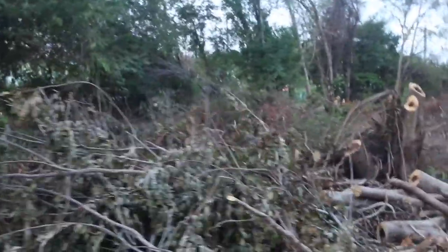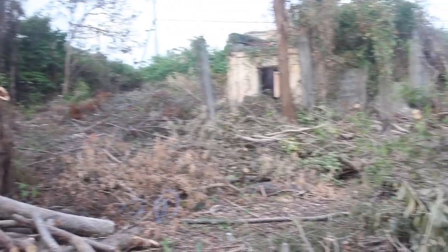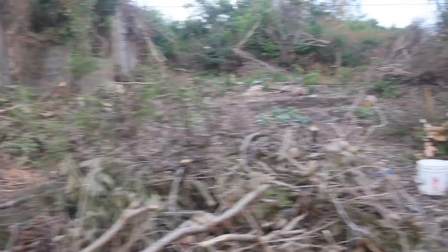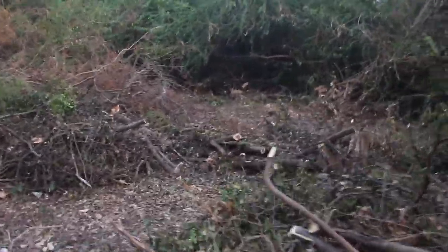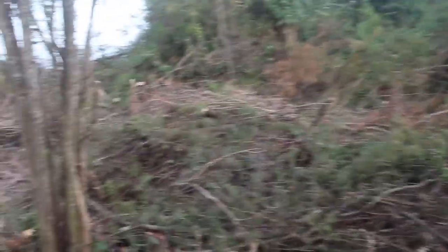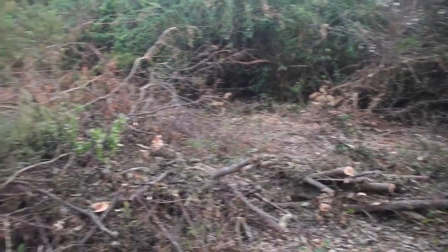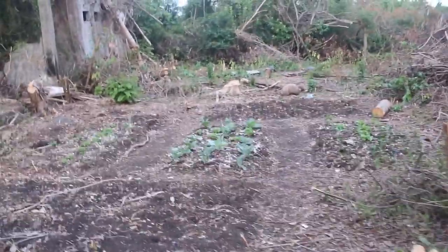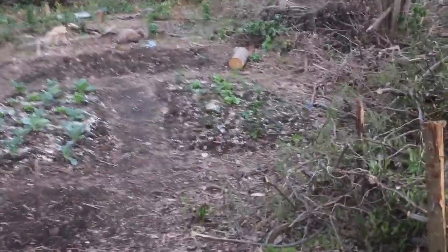I want to show you the land has been cleared up here. A group of guys came by and chopped it all down for the owners, so we are clear to farm here. This is my messy compost pile, but there's a lot of stuff that needs to get cleaned up before we can really get to it. It is very dry right now, so this is not the time of year to be putting in crops when I don't have water.